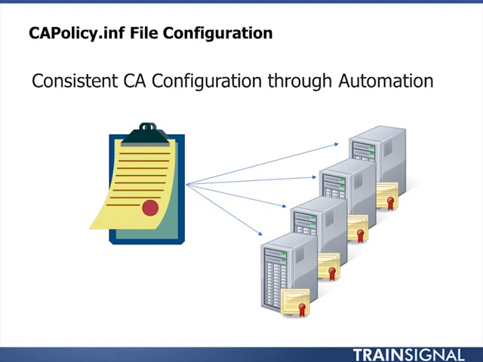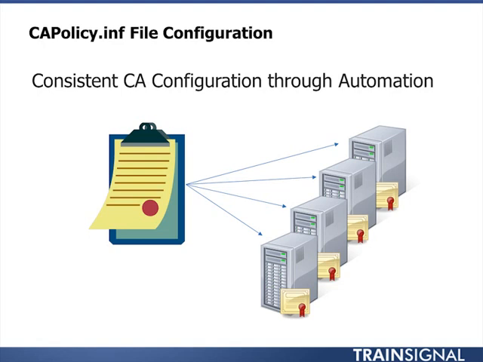But in many cases, if I'm deploying a number of certificate servers, and in particular, if there are custom configuration settings that I want to see deployed consistently at each of those servers, and if I'm worried that I might inadvertently misconfigure one or more of them by doing the installation by hand, it probably makes a lot of sense to create a CA policy file and use that to do much of the deployment. Now, what goes in that file?